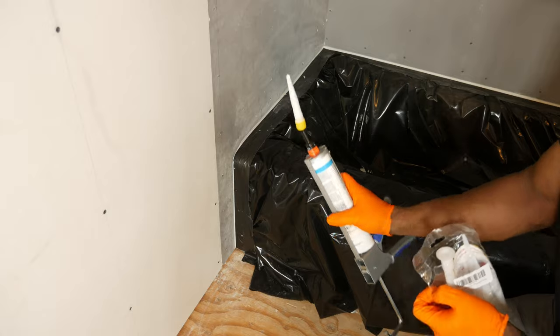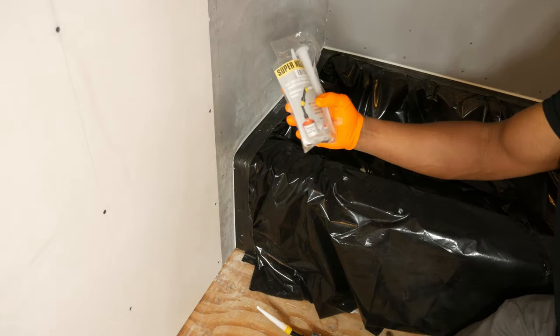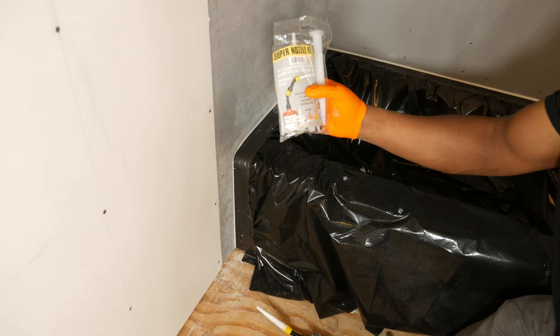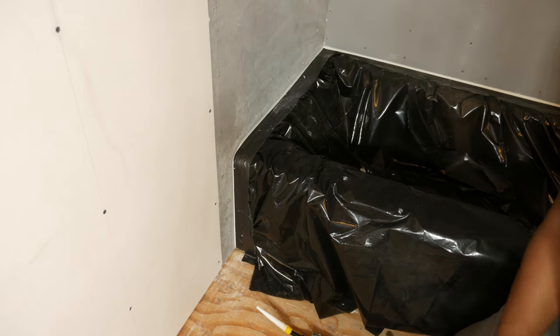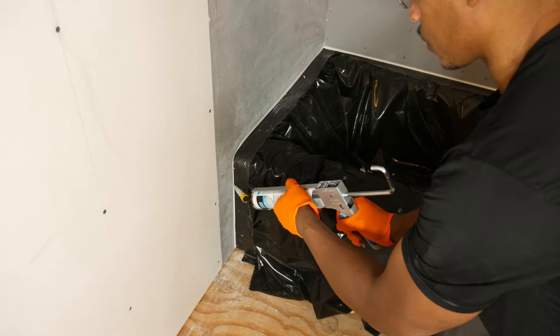You can see right there I've got an elbow on, and that is from this kit here called Super Nozzle 45. So I actually did a review of this, so I'll put a link to that video if you want to check it out. But very cool kit. You can see all these different extensions and elbows you get included with that. So very cool, very handy to have.